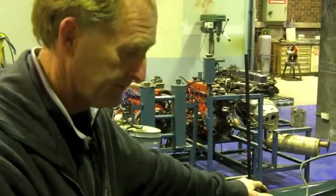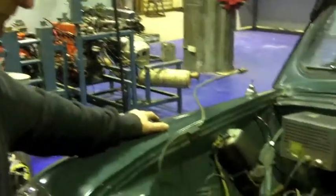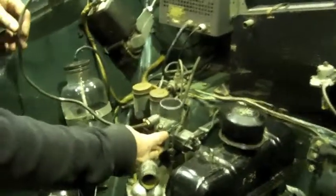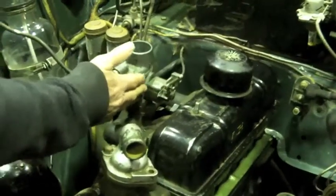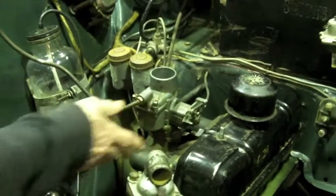Just take us through some of the parts, because you said it's got the standard parts — they look a bit different to what you'd see if you opened the hood now on a new car. When you look at the rather ancient-looking carburetor, that's one area where it is obviously a lot different, because a new car would have fuel injection.